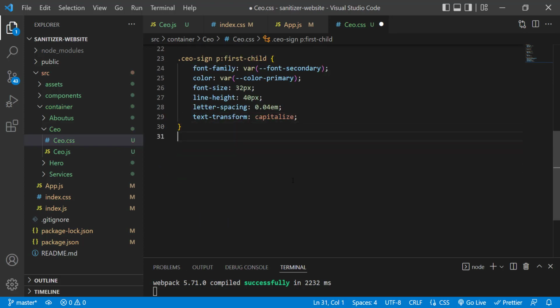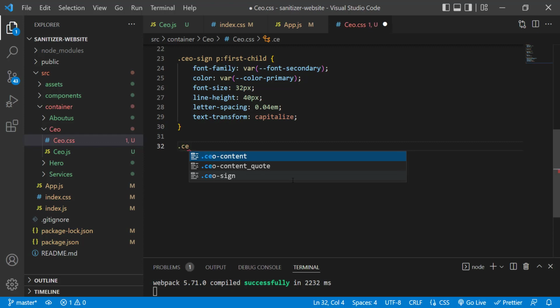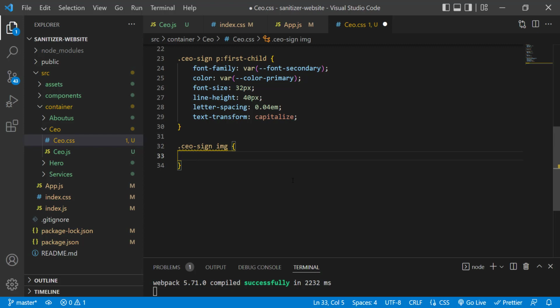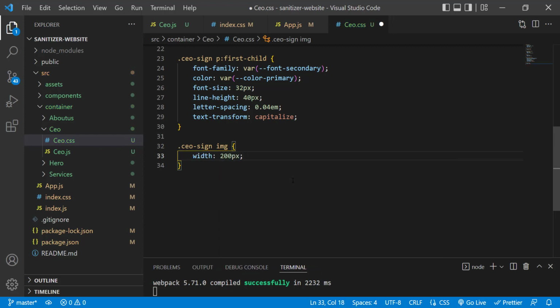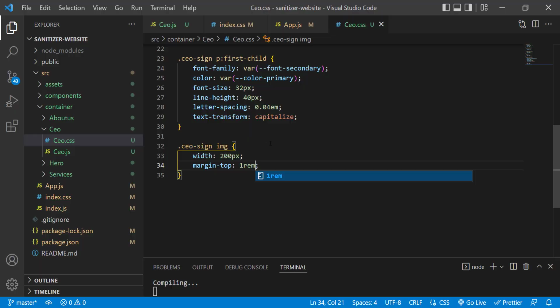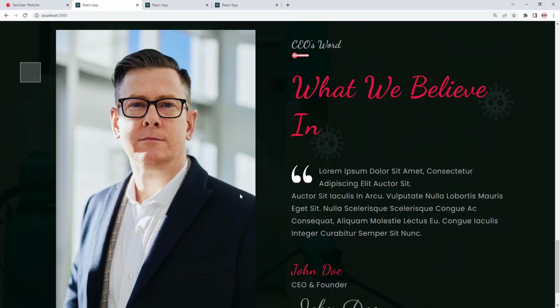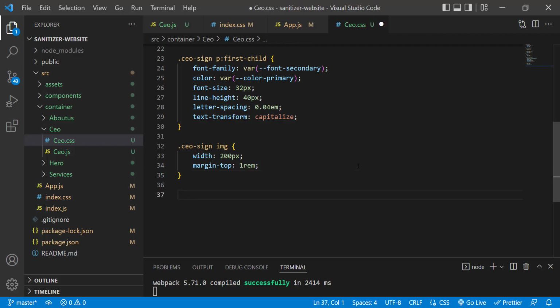Below that rule, I am going to create one more rule. Let's say .ceo-sign img curly brackets, give it a width 200px, and let's say margin-top: 1rem. Now save the changes. Back in the browser, now it is looking great. I am going to add a media query.